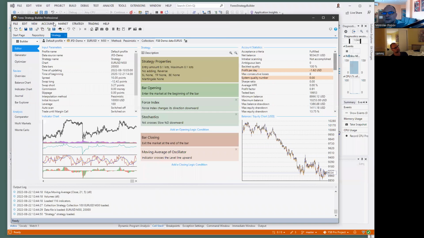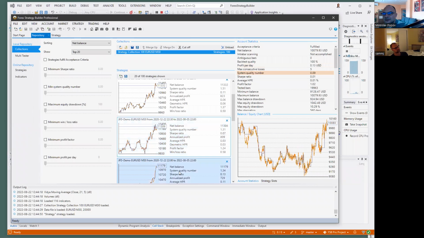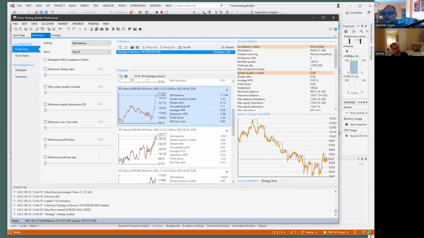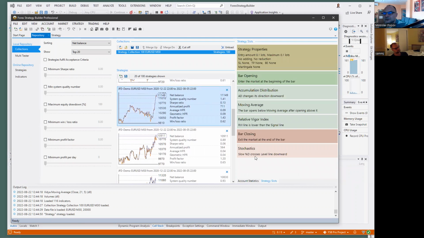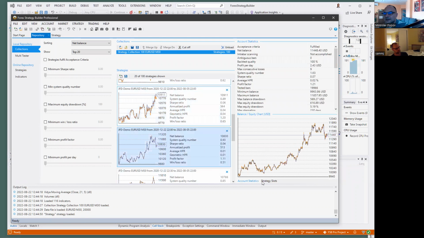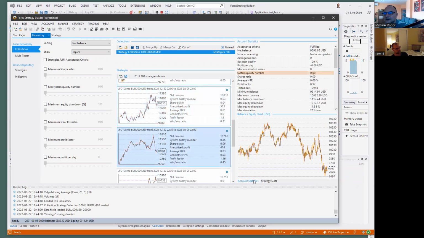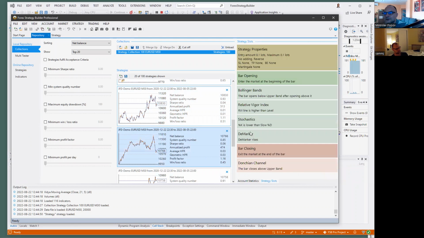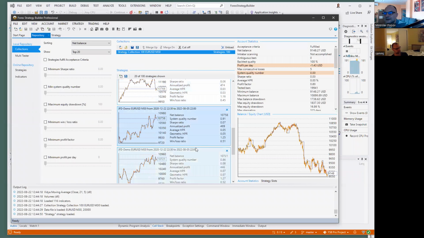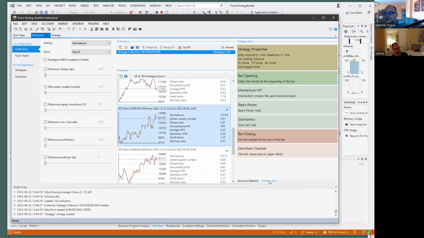Yeah, it must be something. Let's check the other one. This is also not good. Also stochastic. This is good. That's fine. This is good. It's fine. I don't know. Stochastic. Okay. Not good. Stochastic. Stochastic. Okay. So I will find what is going on.